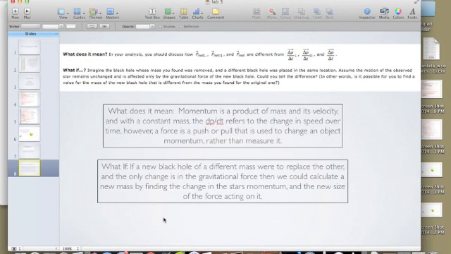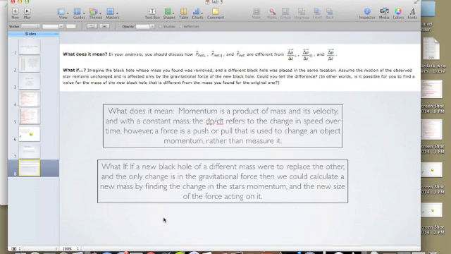And finally, our what if question. What would happen if, instead of our old black hole, we replace it with a new one, and we're only given its gravitational constant and its location? Would we be able to find the mass of that new black hole? Well, the answer is yes. If we were to place it and had the gravitational force along its positions and the change in the star's momentum and the forces acting on it, we could find the mass just as we did in this lab.